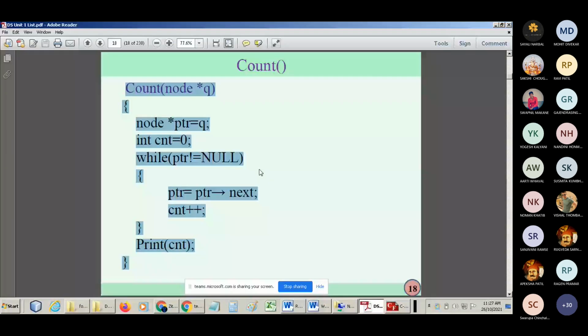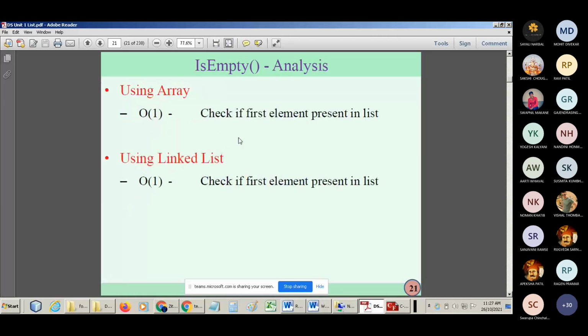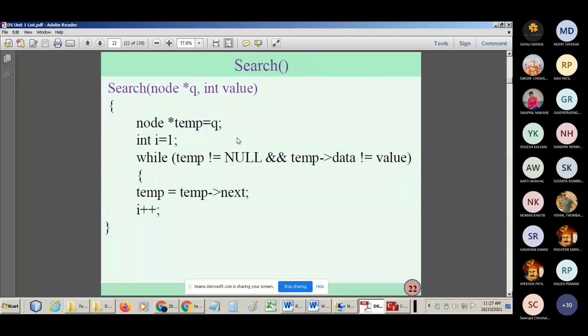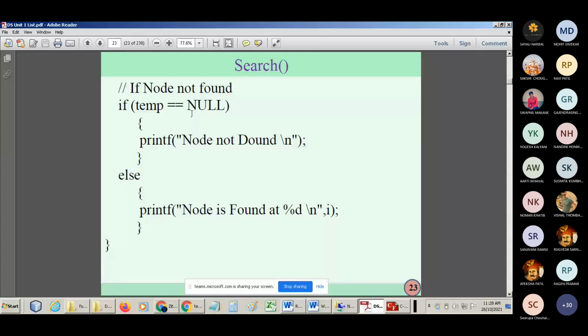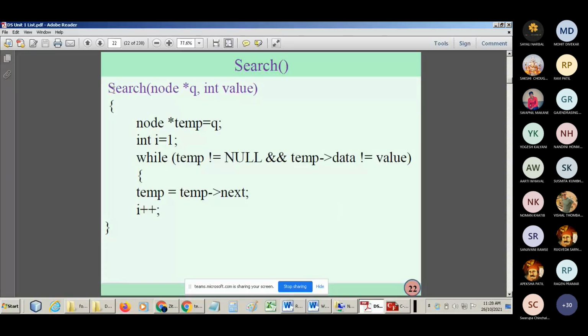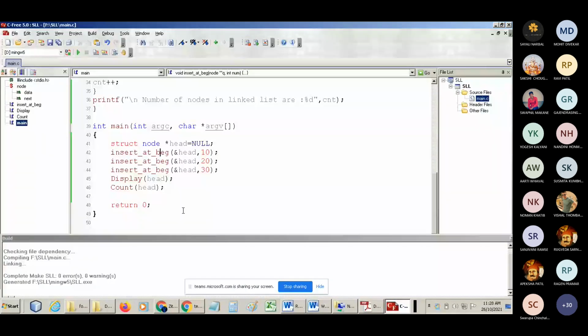Now the next function that you can add is empty. You can add and call it. Then search node. Then you can search whether the given node is present in the list. Whether it is found or not, you can copy this and call this search function. So I'm calling this search function.